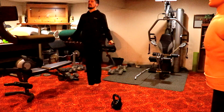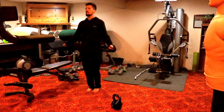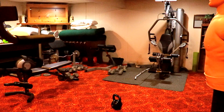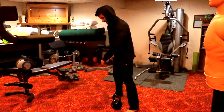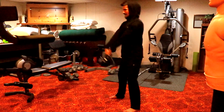basically the other thing that I love about skipping is that it promotes such amazing breathing, especially if you're doing it the right way, with this kind of form that I have, and you're trying to do as little movement as you possibly can. And because your arms are so expanded and your chest is basically leading as you jump, the breathing you get from this is so, so amazing. And you just feel like your oxygen pipes are ready to go.